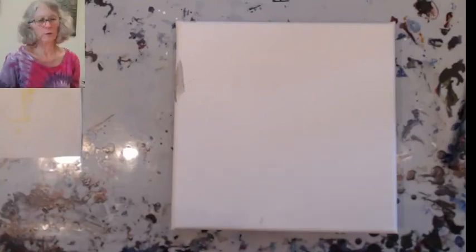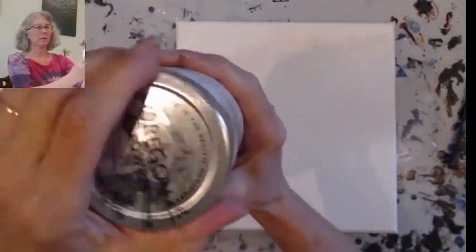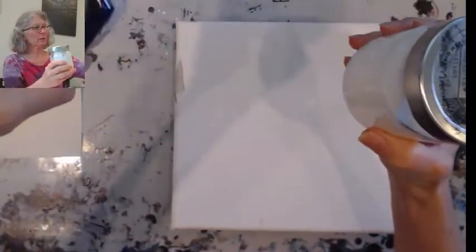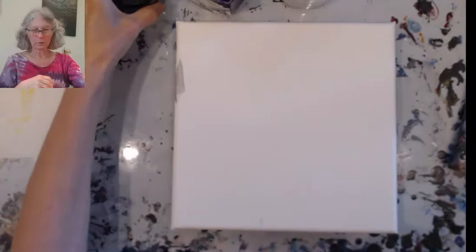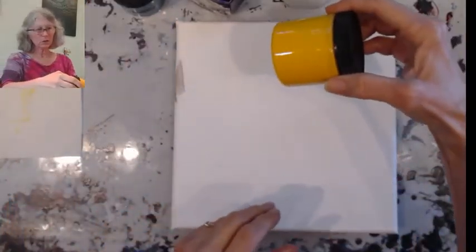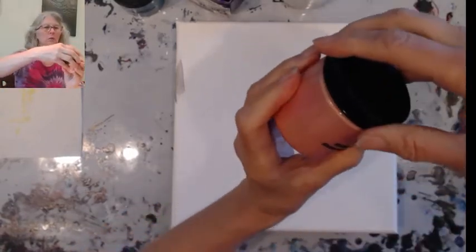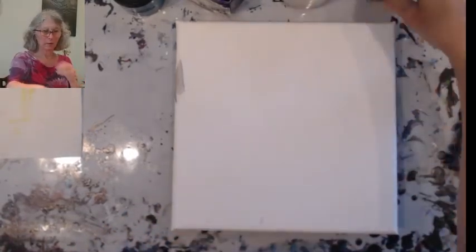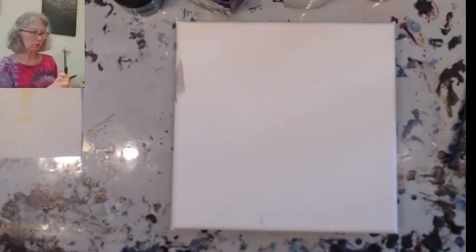Heavy body paints are on one side and the soft body are on the other. All right, so what we're going to do for this one, here's the white I mixed up, and I mixed up some purple. They gave me this beautiful teal, so I thought we'd use that. They gave me sunshine yellow. I don't know if I'll use the yellows and the blues for this one, but I might use some of this rose gold. Kind of wish they'd give me full-on gold, but I didn't feel like mixing up any. So do I feel like those four colors are enough to experiment? You know, probably. Let's put our gloves on.